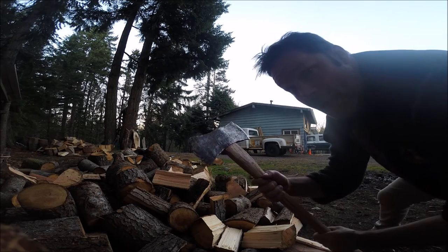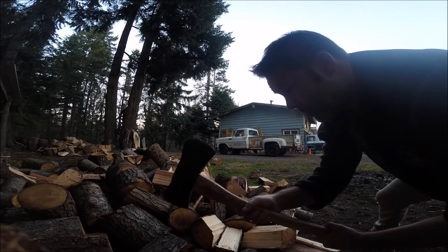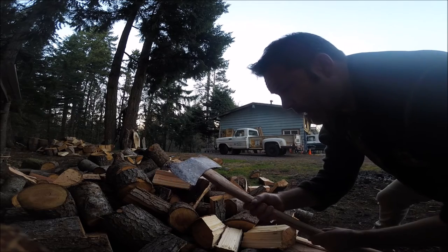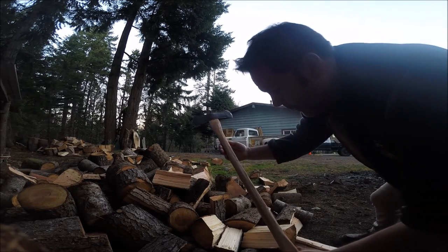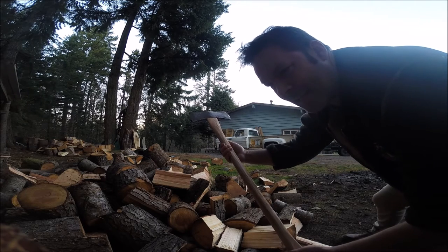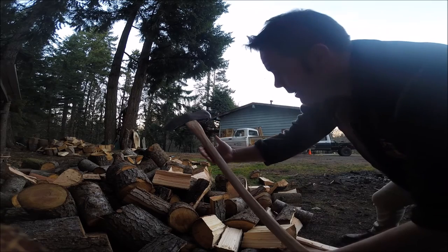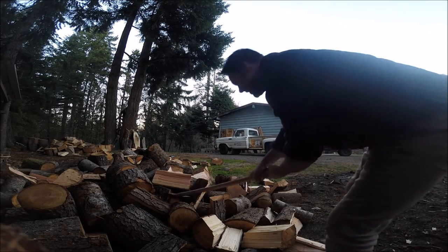It's a lot of work whittling down your old handles, you know, and I'm trying to work on patience. Patience is not one of my virtues, but I'm getting there. So I'm quite tickled with this handle. It's an oak handle. It would be English oak, which isn't like Garry oak or anything. It's a little different. Still hard, still good, but not bad. I'm pretty tickled with it.